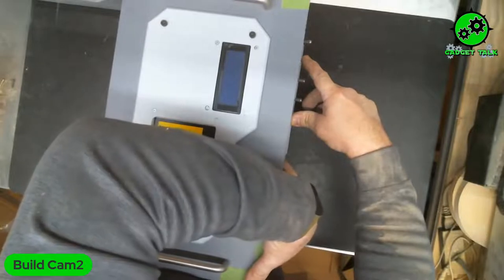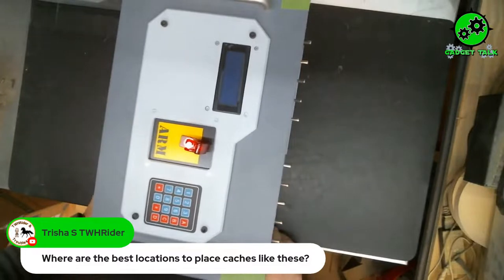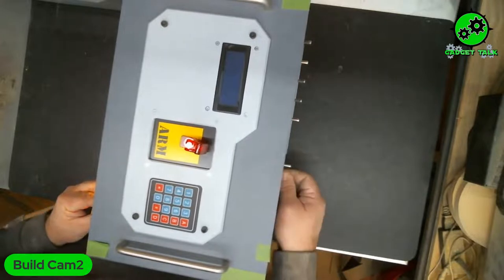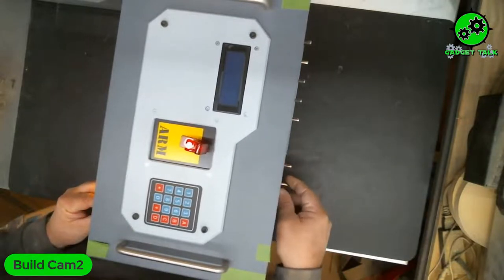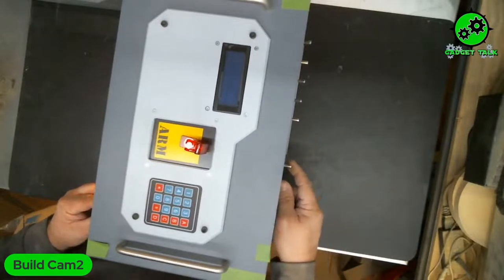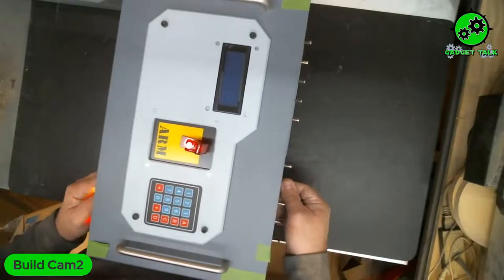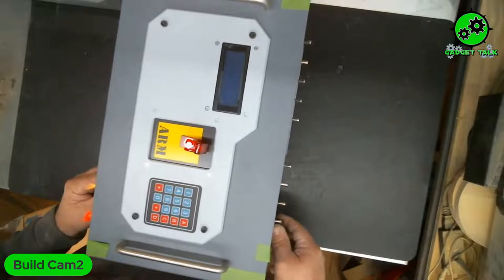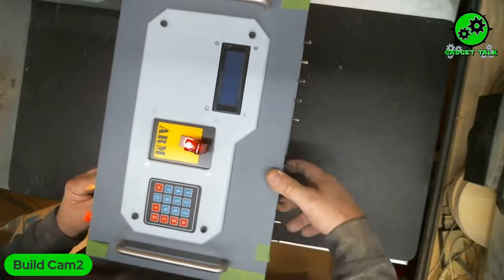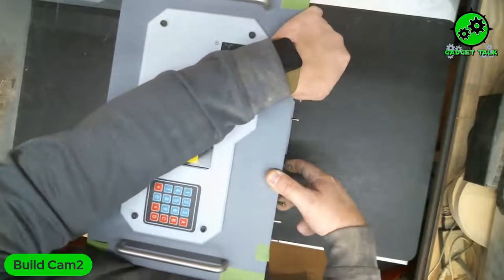Right. And then TWH Ryder says, where are the best locations to place caches like these? I would think the cache that you're looking at right now is more like an event cache. So you take this with you as an event. It could be as an adventure lab, or a lab cache, I should say. So that's where you could possibly put some of these. If you have a library, you could put one of these inside of a library, maybe. That might be another option that you can do with that.